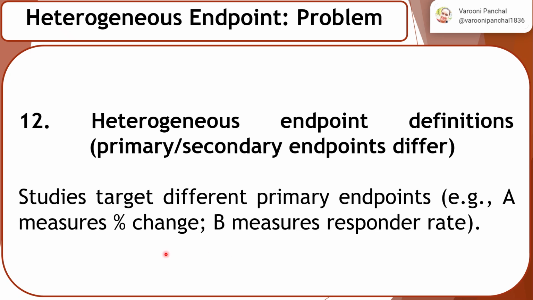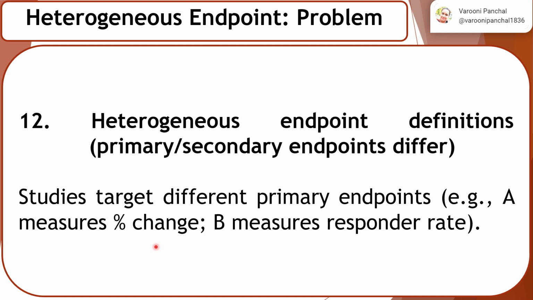Now as you know, the percentage change from baseline endpoint, that specific variable needs to be numeric, right? Whereas whenever you consider the responder rate in another study, the primary endpoint is character. Like, say, for example, responder is either yes or no, right? Or some value you can assign as 0 and 1, or it could be responder or not responder. That character field is there.